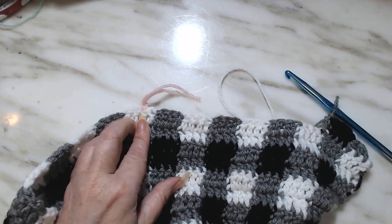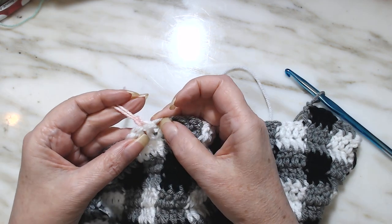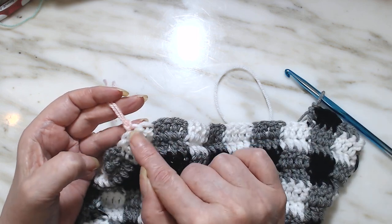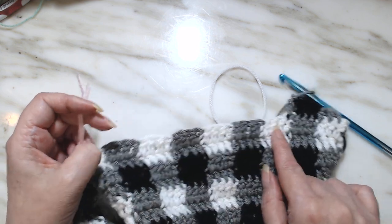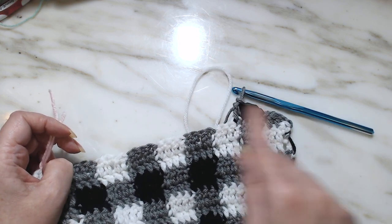When we get to the stitch marker, the last two — you're going to put a double crochet in that and a double crochet in that. And you will repeat that back down, which would be your two whites here — a double crochet white and a double crochet white — and finish the pattern coming all the way back. And I will meet you at the decrease of our return pass.